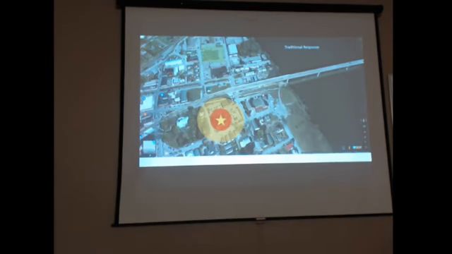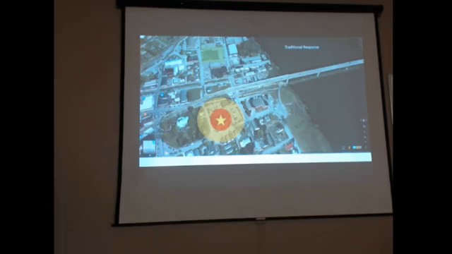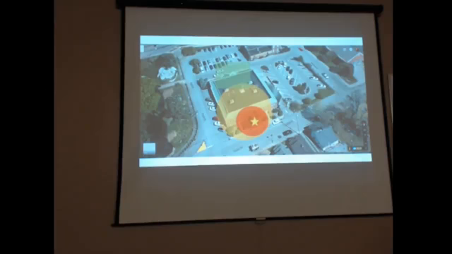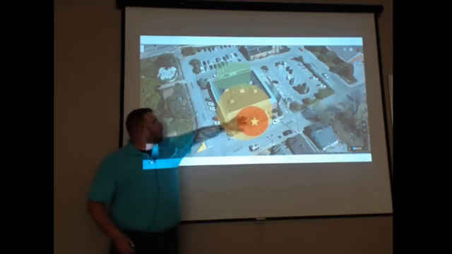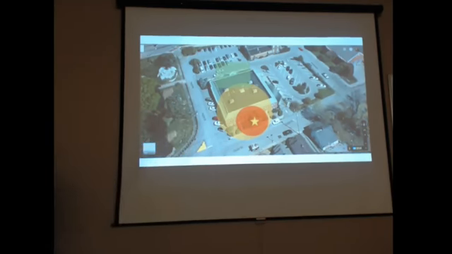Here's how we typically respond. You've got the hot zone right there where the incident's at, the warm zone, probably a block or 2 blocks around it. Cold zone, we're going to be staged way far away because we don't want to be anywhere close to where the bad guy is. Where the new guidelines are changing is that cold zone. Let's say it's a lone gunman, law enforcement has him pinned to this location. EMS, first responders, we can go to the back of the building, grab as many people as we can, and get out of there and try and do what we can with what we have.